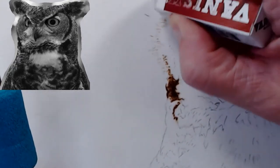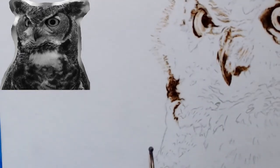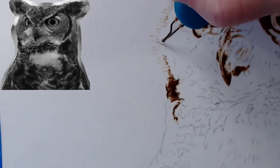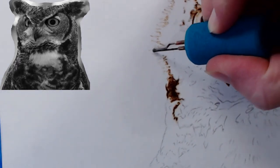Josh says he got an idea — he wants to take a picture with his new camera and burn that, and he thinks it'll look cool. That would look very cool, Josh! I didn't realize you got a new camera for Christmas — that's so awesome. Then you can take your own reference photos and don't have to worry about copyright, and you can edit them the way you want.